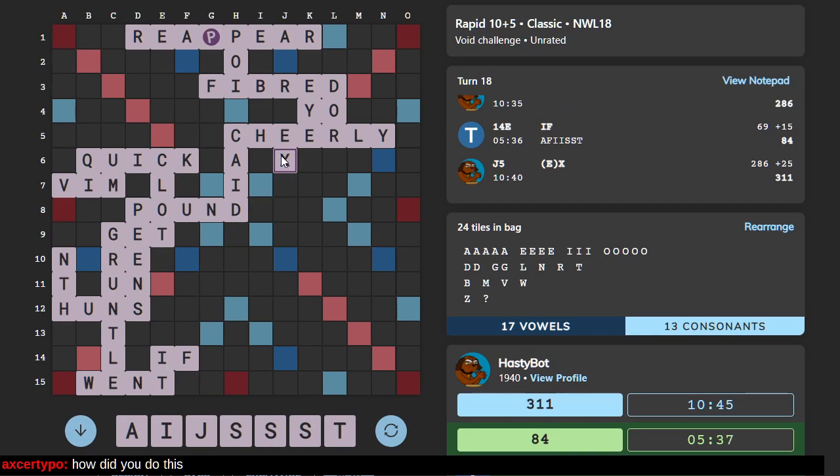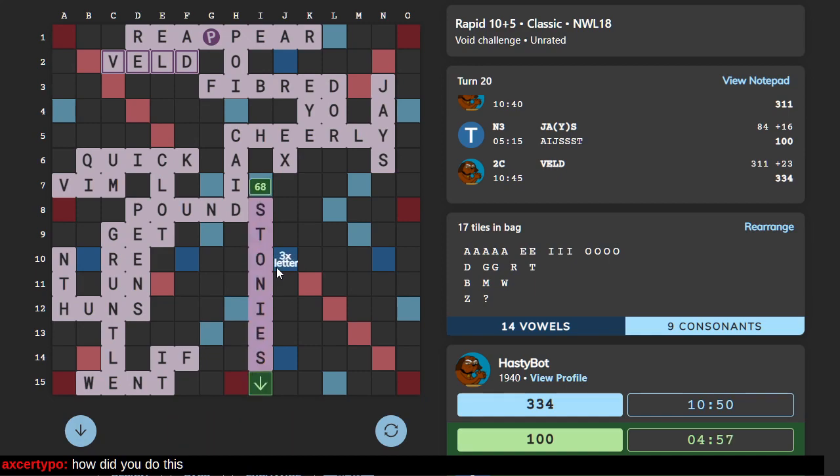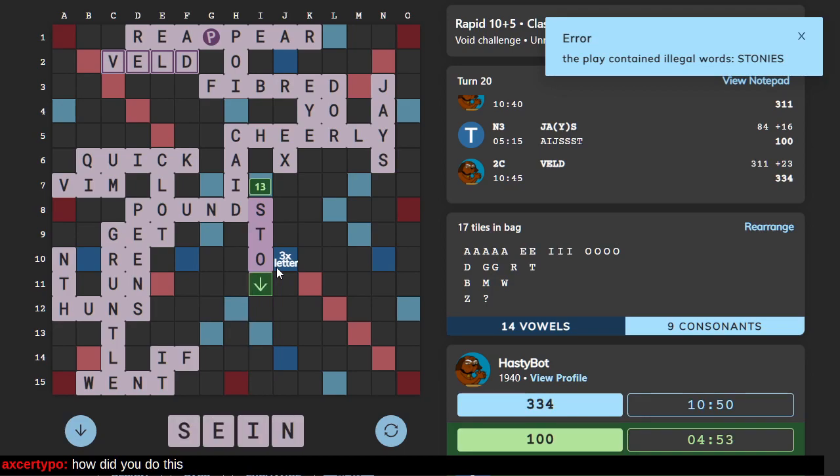Oh, that's a very nice X-bomb that you'd set up for yourself there. Okay, I don't have an E to go below the R. I should probably learn all the NWL twos while I'm at it. All right, I have too many S's, believe it or not. So, all right. Yuck, there's nowhere to play a bingo even if I had one. I would have to go here. Or here. Stoniest would be good, but I don't have that.